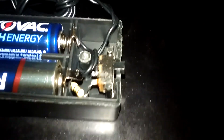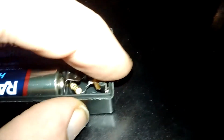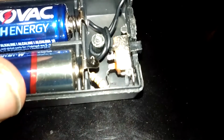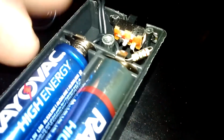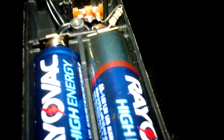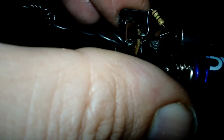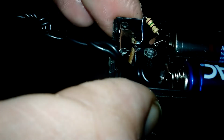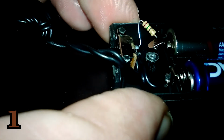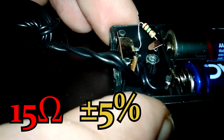Extremely simple. It's literally just a toggle switch with two little standoffs behind it that hold it in place. And we've got a resistor wired in series with the battery terminals. The shiny metallic gold band there indicates the tolerance level, so that's the last number. So we have a brown, green, black, gold.